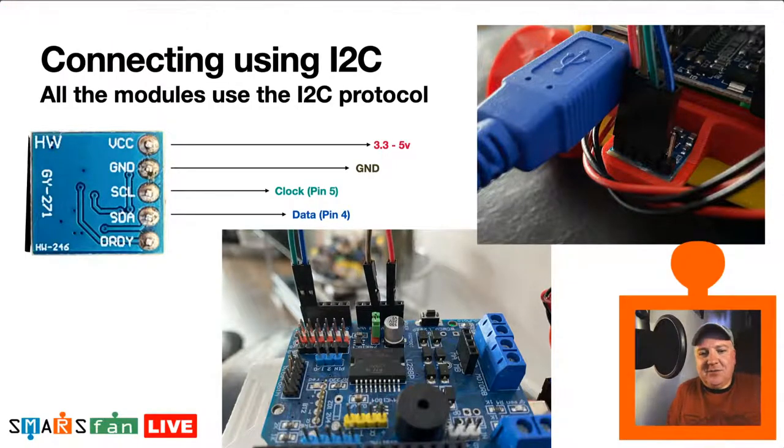Now, I've got to confess, when I wired up a few of these, about five of them, I wired them incorrectly because I'd soldered them on. So the pins are sticking straight up like that, but the actual instructions of where the voltage is and so on are underneath. So you've got to reverse it in your mind, or just check when you're putting these together that the voltage is on the top and therefore it's on that side as well. So I did it wrong, and it got very hot.